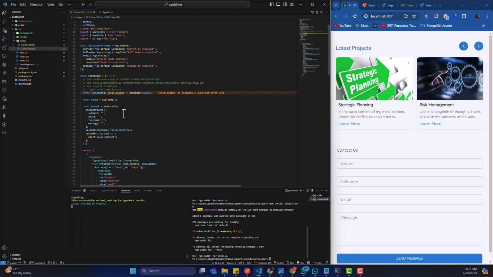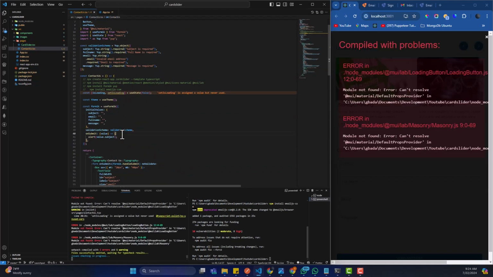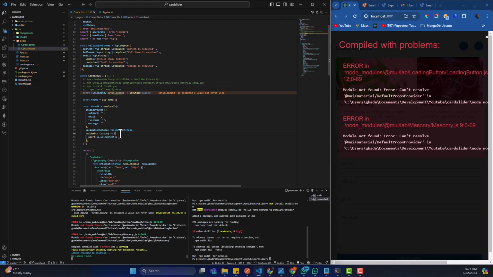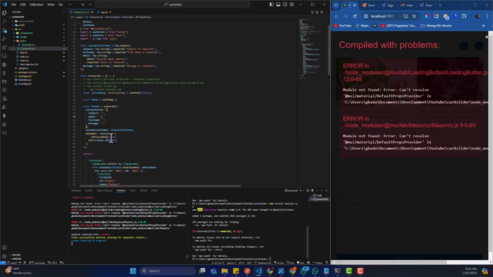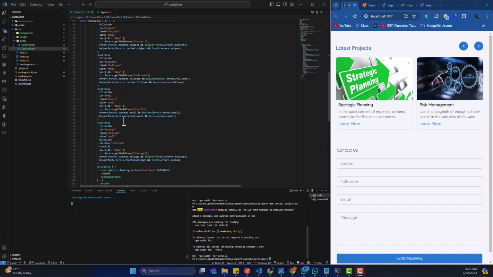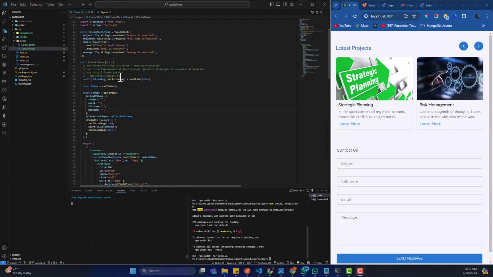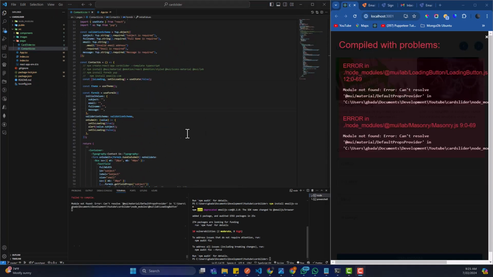So the next thing I'm going to do is, once I trigger this function, the first thing I want to do is set my isLoading to true. Once I click on it, and once it shows the alert, after showing the alert, then I want to set it to false.